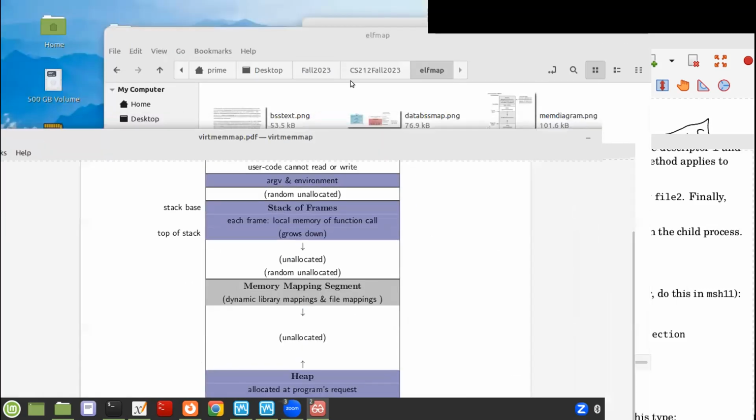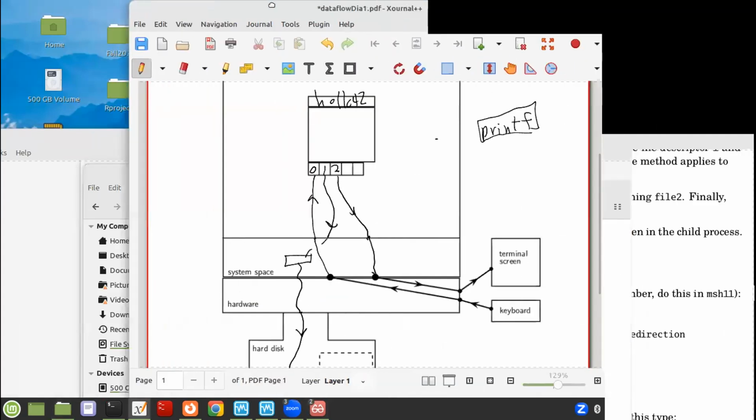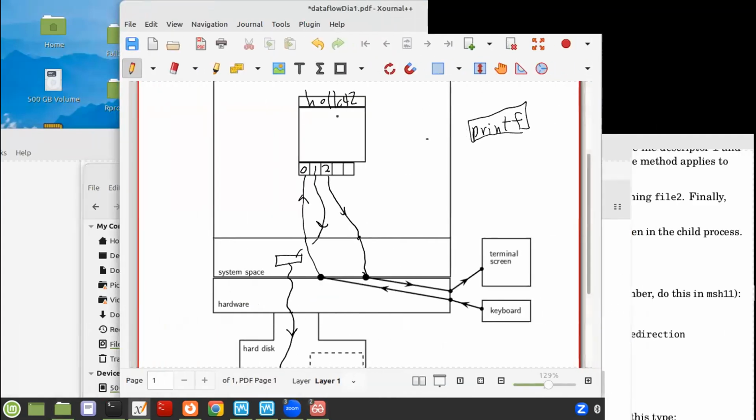In principle, but you don't have to know this, printf is going to have a buffer in the heap in your process. So what printf does is it writes to this buffer. Then at some stage, it's going to get written to file descriptor one.